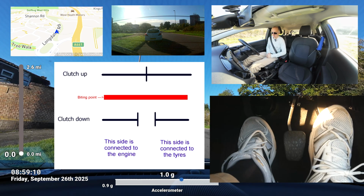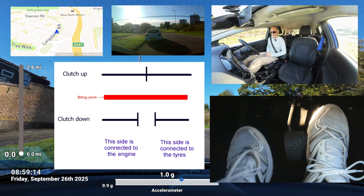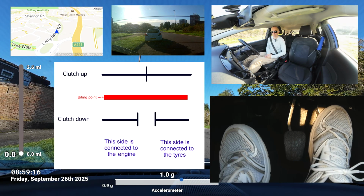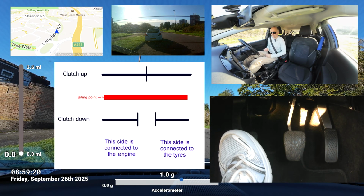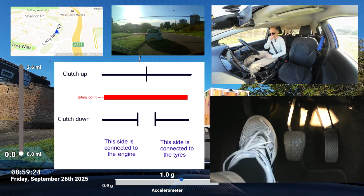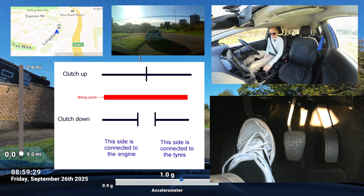So the first thing you need to do to get used to this is to press the clutch down. And you may know from my other videos I've spoken a lot about doing the gas before the clutch. That is vital, but just for now, just to demonstrate this, I'm going to show you just the clutch on its own. So the clutch goes down all the way. I'll select first gear and I'll lift the clutch and listen to what happens.